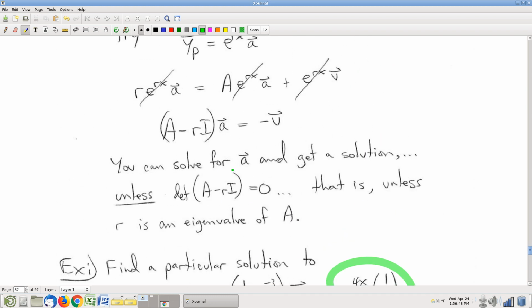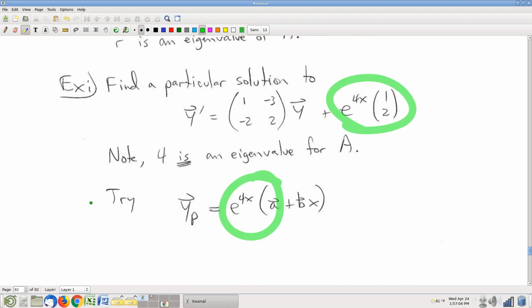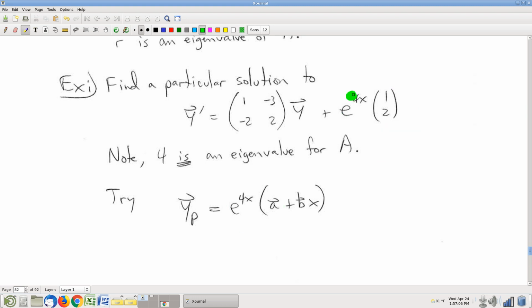And we've already gone through a previous example where we see that it doesn't work in a certain unfortunate circumstance where this number is an eigenvalue, the matrix is singular, and you can't expect to have solutions, right? And of course, that's the circumstance we have here. This is an eigenvalue for that matrix. So we decided to modify our guess by adding an extra term. Here, let me circle this better. There's my extra term.